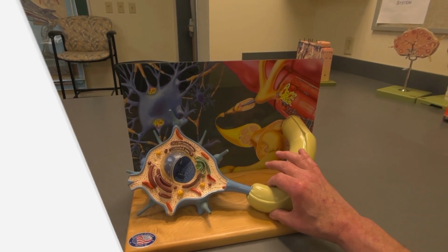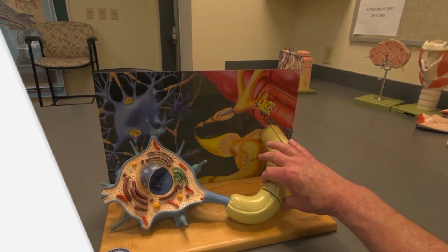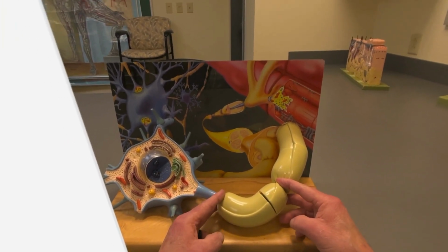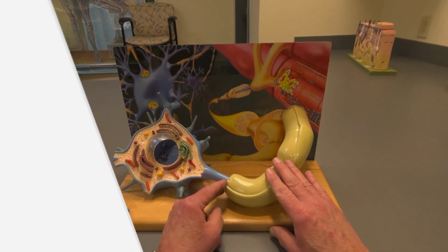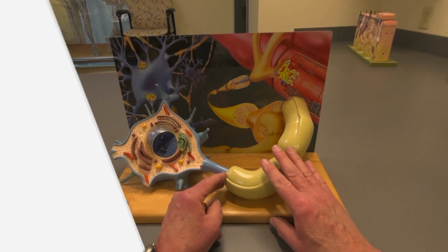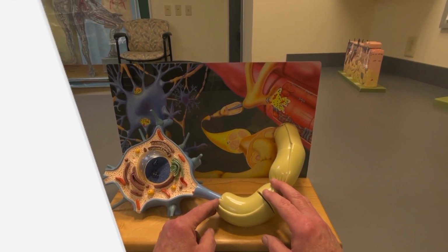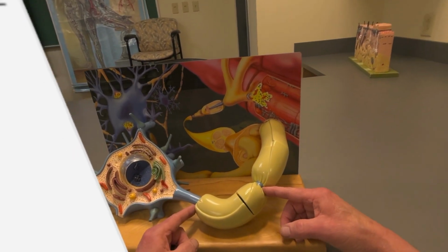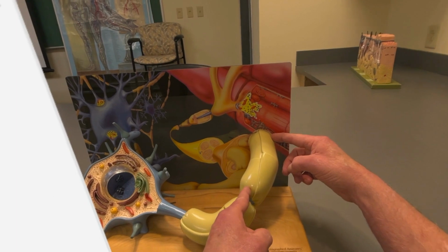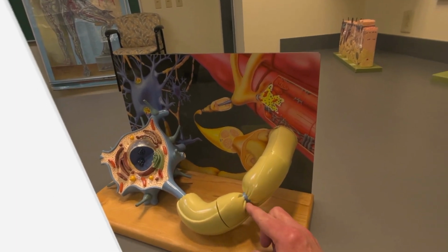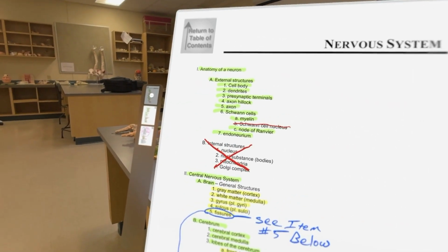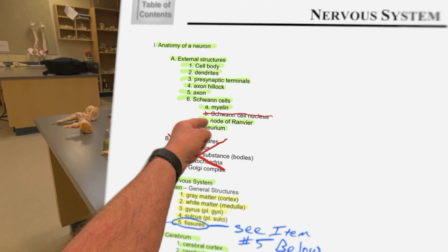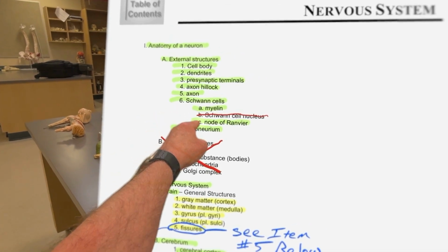The axon for many cells are covered by these fat-filled cells called Schwann cells. Now, since I see Schwann cells here, I know I'm not inside the brain. I'm somewhere outside in the body proper, like maybe on an arm or something. These are Schwann cells. And here's a Schwann cell, here's another one. And the junction between them, we can see right there, that is item C here under 6 under Schwann cells, nodes of Ranvier. So I've shown you Schwann cells, I've showed you nodes of Ranvier.